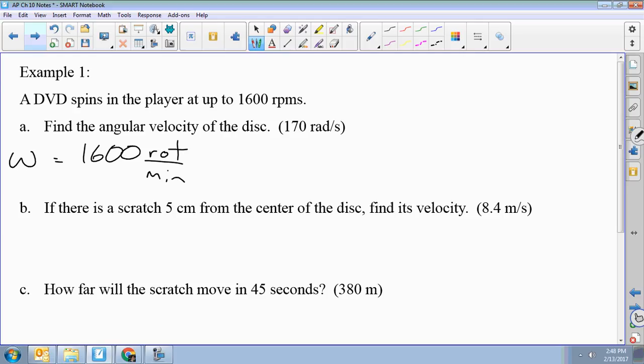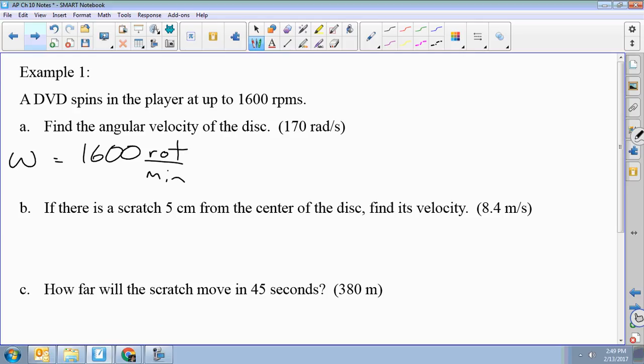You know what I mean? Sometimes they arbitrarily just do it in revolutions per second. So honestly, you guys, I'm not going to get too worked up about it. Here's what you need to know, though. The only time you absolutely 100% must use radians is if you're using one of those jumper equations. Other than that, you're done right here if you want. If this was a test question, you put that, badass. Cool? Because that's right. That is the angular velocity.